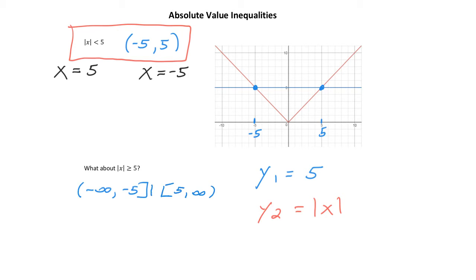I'll put a U for union. I'm taking both of those pieces together. But for this other inequality, I use the outside portion of the graph. So like I said, there's two different possibilities for an inequality like less than 5, or in this case, greater than or equal to 5. You find your solutions, and it's got to be either between them, we got this, or it's on the outside of those two numbers, and our expression looked like this.